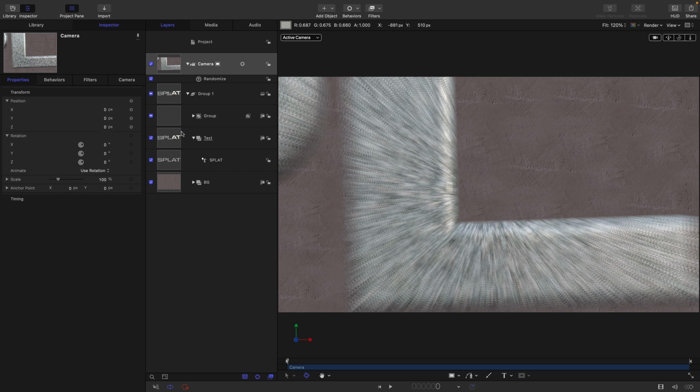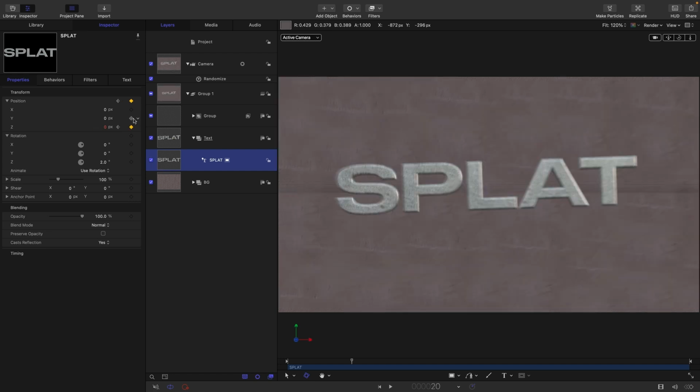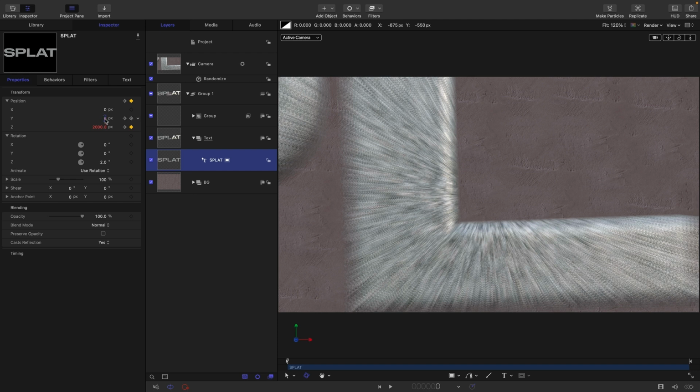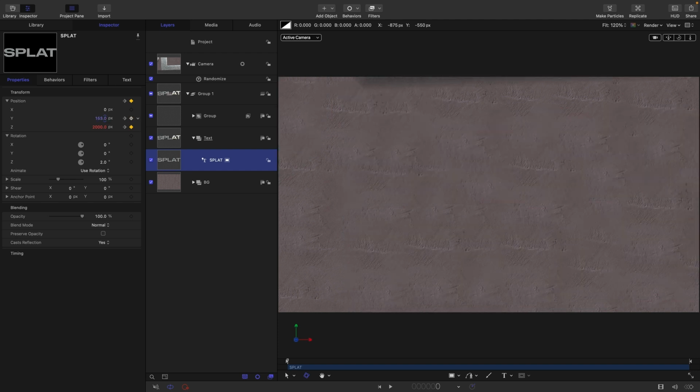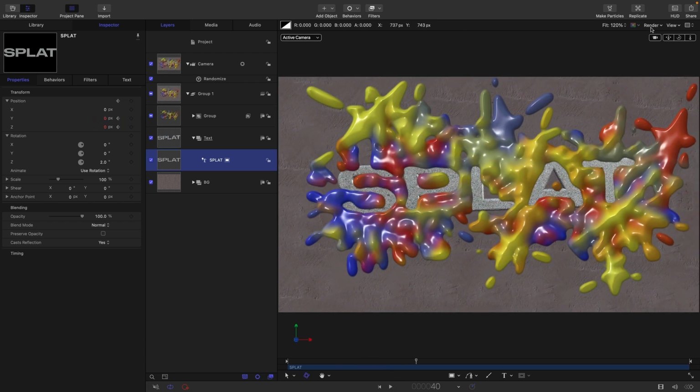So we don't really want the text appearing from here. So let's keyframe it. So we're coming from above, I think. So let us come to frame 20. Let's keyframe the Y position. Let's come to the first frame and just move it up like that. So we're just off the edge of the screen. So like, I don't know, 200 or something. And then that's going to look like that. I'm just going to turn off motion blur because it's slowing us down.